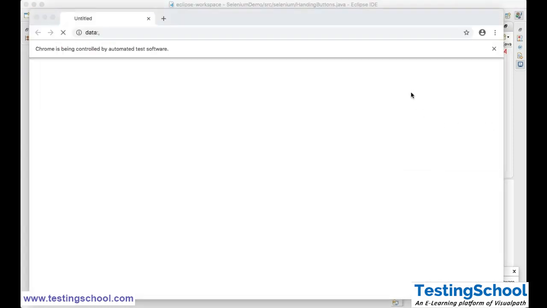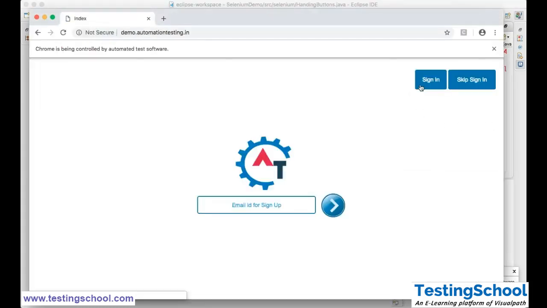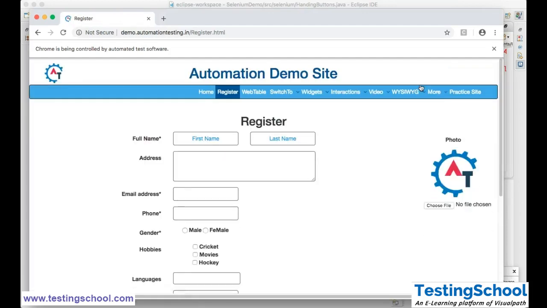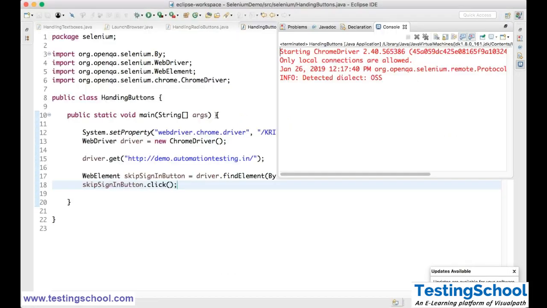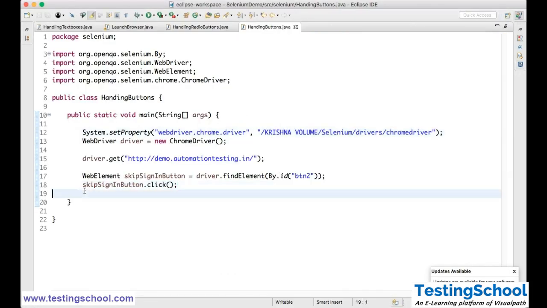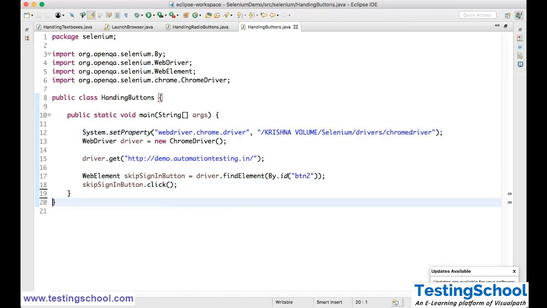Java application, and it is how it opened. You see that it clicked on that, it is navigating to the next page. Means it's finding that element. It is working perfectly, right? Nothing to discuss on this. Very simple. Find the element, click on that. The same way how we handle the radio button, the same way button also. Okay. Now we'll move to the next one.